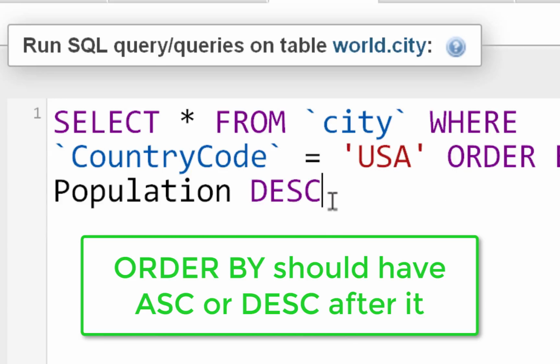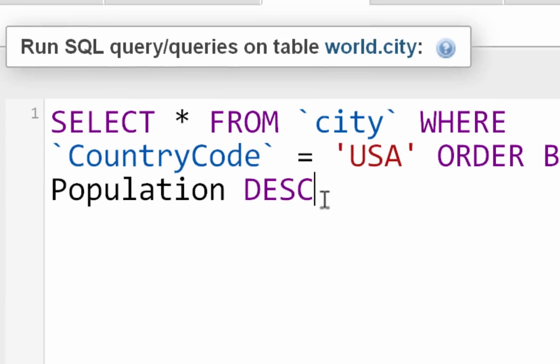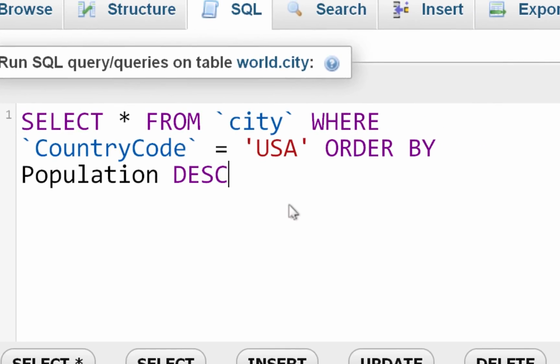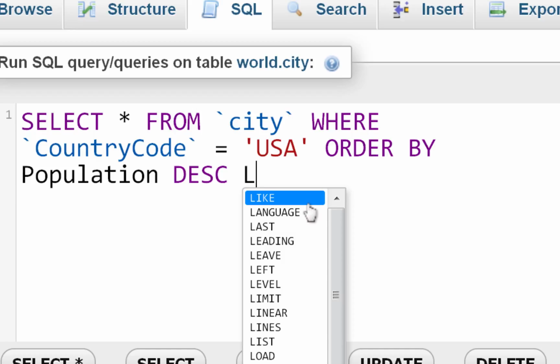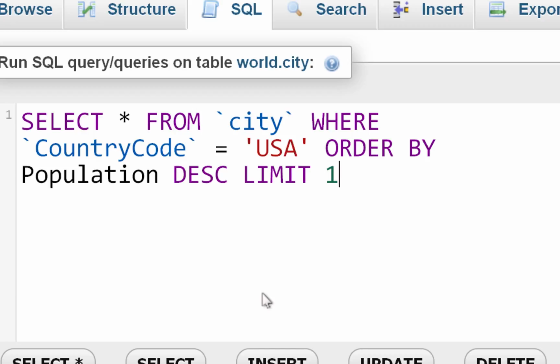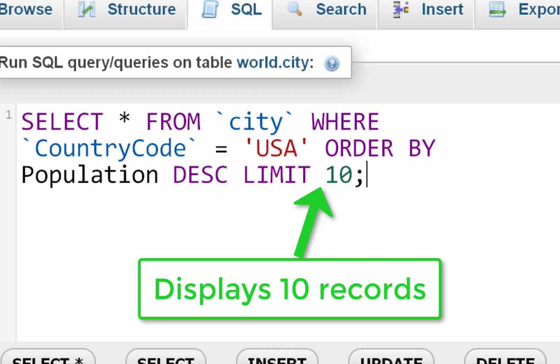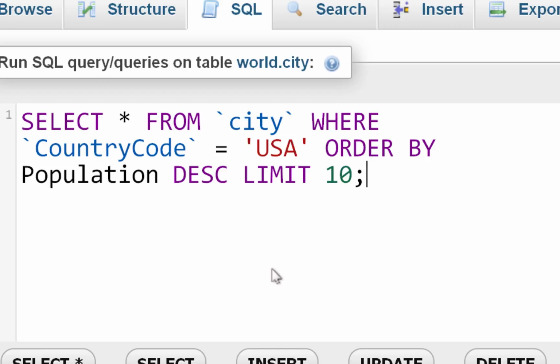Okay, now it says top 10. Now this is going to do everything. Now we could just do this. We could put a semicolon and go and just count the top 10. But we can also do this. We can say limit. They have a thing called limit, and we could say limit 10 and then put a semicolon. So that'll limit what displays in our query. Again, we're running a query, and we're saying we want all with a country code of USA, ordered by population, and we want to limit it to the first 10. So we're going to hit go.